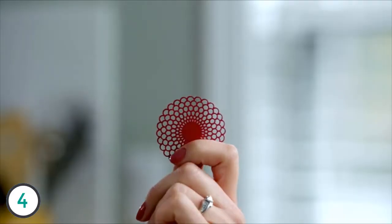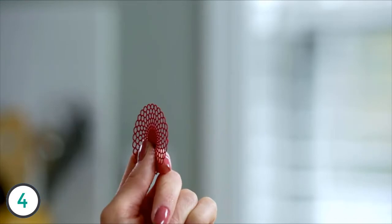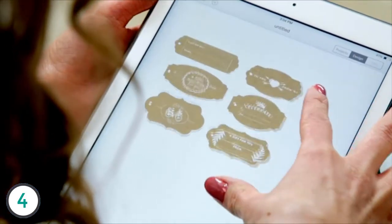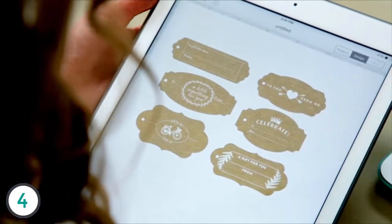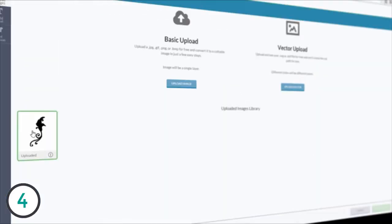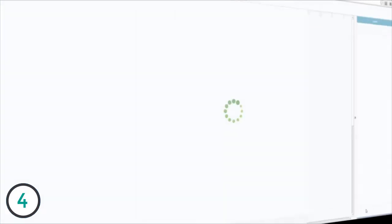And look, even the most intricate cuts are so clean. Because Cricut's free Design Space software is so intuitive, anyone can design and cut like an expert. Plus, it's cloud-based, so you can start a project on your iPad while you're out and about, and then finish it up on your computer when you get home. Cricut Explore 1 lets you cut your own designs and fonts for free.